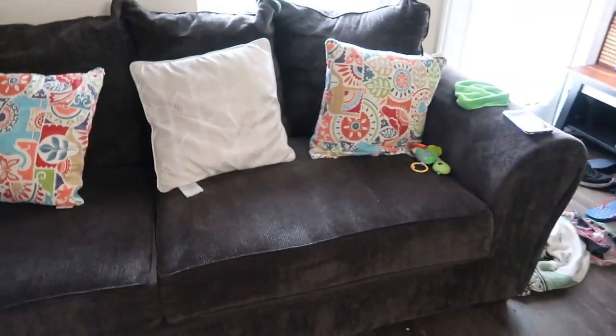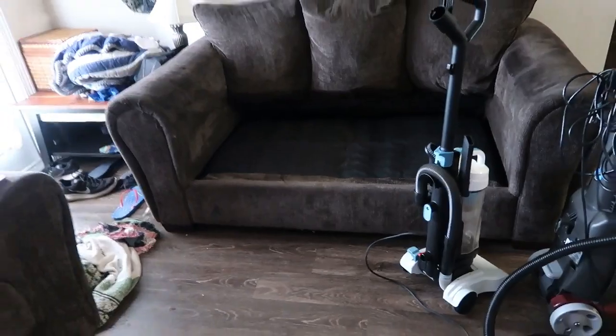See, it looks a lot better. Now I'm doing that one. I got those cushions outside drying. Christian is mad at me because I'm making him clean up his room. The only reason I'm making him is because he went in there, intentionally dumped everything out, and left. And I said, no, you're going to go in there and pick up your toys. So he's in there and he's going to pick them up.